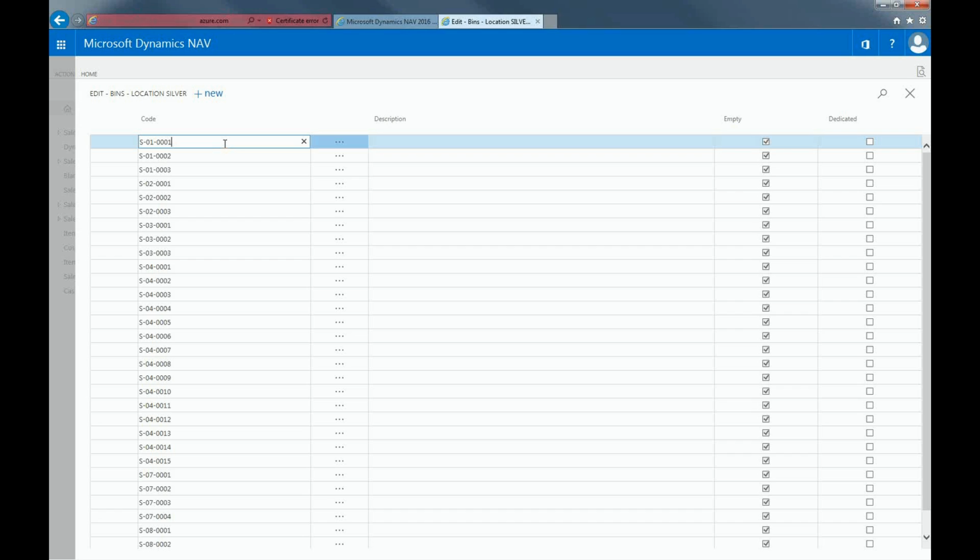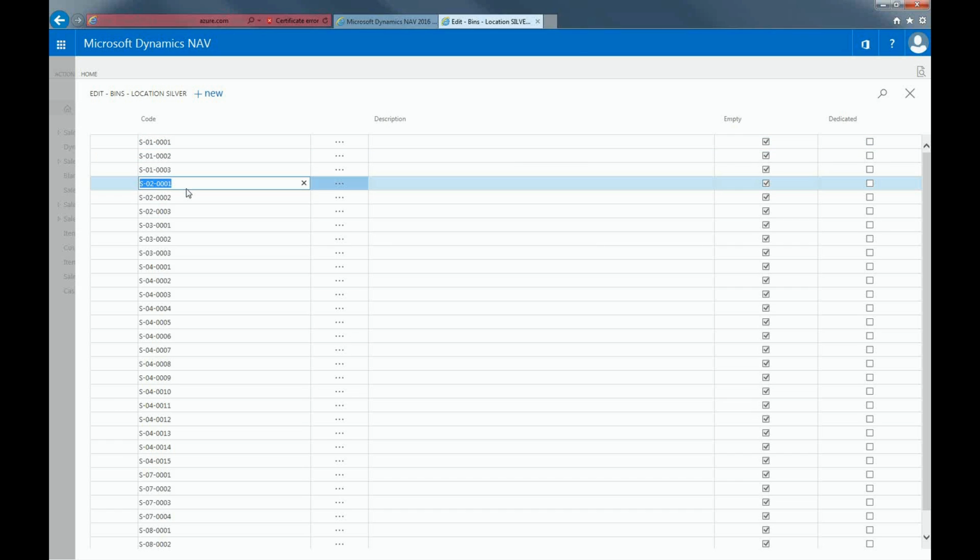But what is important is that the code identifies the smallest place that you want to keep track of. But maybe the warehouse shelf is very high and large, which means that it might be more interesting to also include the different layers of the shelf. For example, layer 1, 2, 3, and so on. And so this already means that you'll get more detailed information because the system will then direct you to, for example, S2, which means that you know that you'll have to look on the second layer.